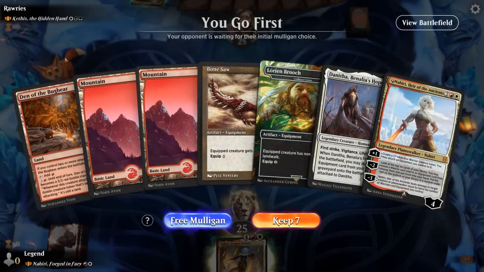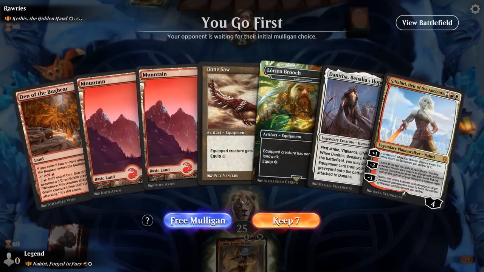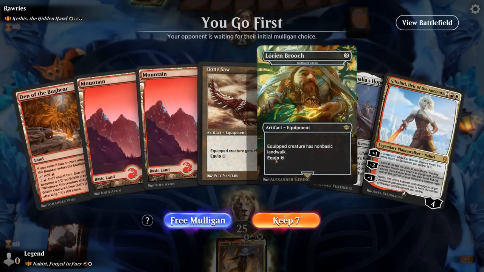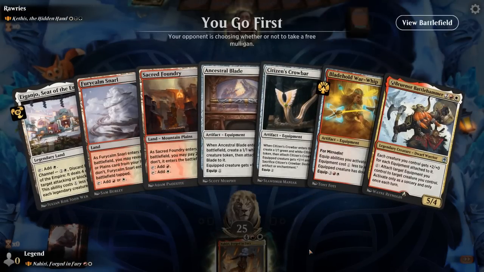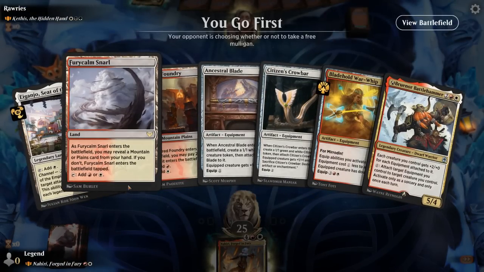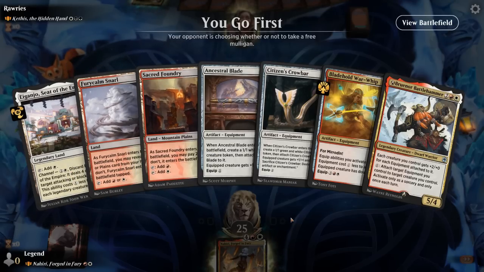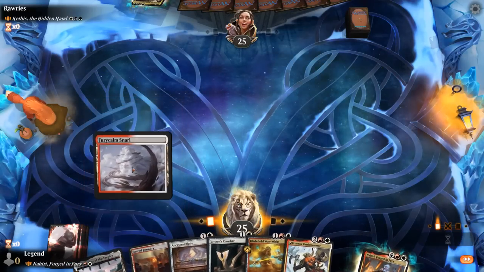Okay, we're on the play, facing Kethis as the Hidden Hand, a legendary deck. Our hand leaves a lot to be desired, missing white mana. Bonesaw and Brooch are decent, but I don't think I'm keeping this. Okay, this is definitely better. So let's see, for Snarl, I have to reveal a Mountain or a Plains, so Sacred Foundry also counts. So, can do that now.